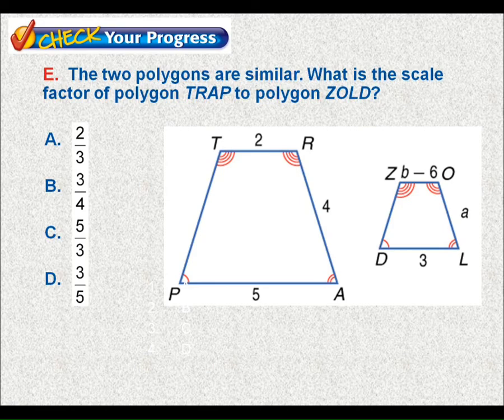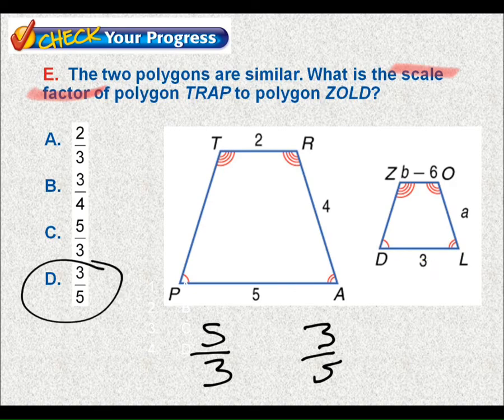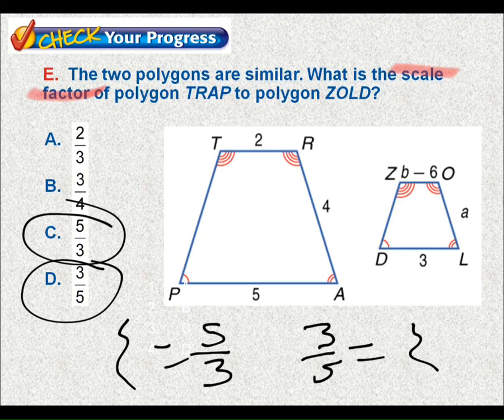Same figure, I want to know what is the scale factor. Meaning to go from one figure to the other, how much are you multiplying by? Well, again, we just compared it. It's either 5/3 or 3/5, right? If you compare these two sides, I would accept either of those answers, because that's how I get from one figure to the other. It's 3 over 5. I would set that equal to the other side. So this number, this comparison, this ratio is our scale factor.